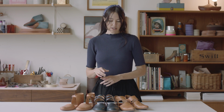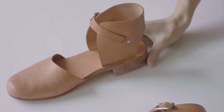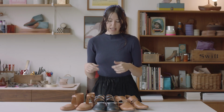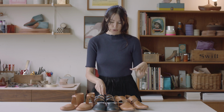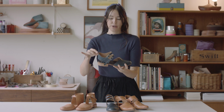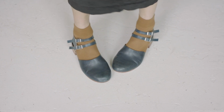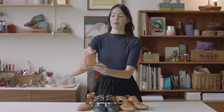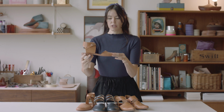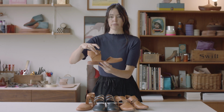Mary Janes, I think technically are any shoe with usually a round toe and a buckling strap. In my book, they have any covered toe like this with a kind of sandal-y back. So something that's open at the heel and then buckling straps. So that's what we're gonna make today. In fact, this is the one in the book. So we're just gonna learn to make a covered toe, an open back, and how to attach a buckling strap.